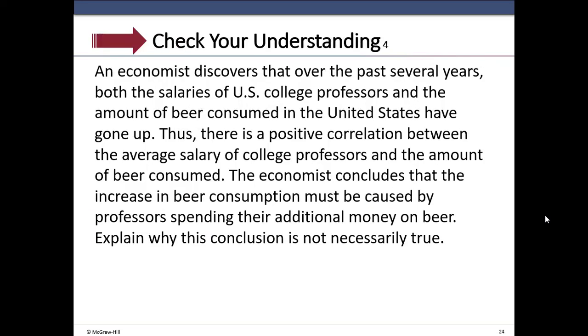Okay, an economist discovers that over the past several years, both the salaries of US college professors and the amount of beer consumed in the United States have gone up. Thus, there is a positive correlation between average salary of college professors and the amount of beer consumed. As the salary goes up, beer consumption goes up. The economist concludes that the increase in beer consumption must be caused by professors spending their additional money on beer. Explain why this conclusion is not necessarily true.